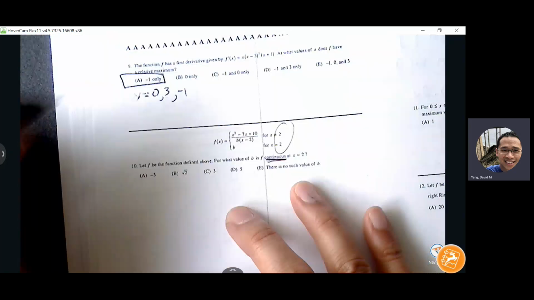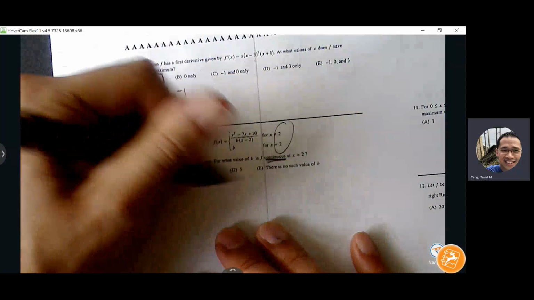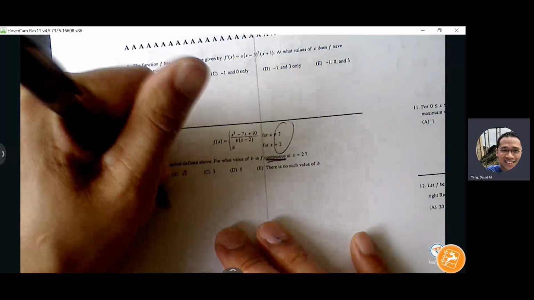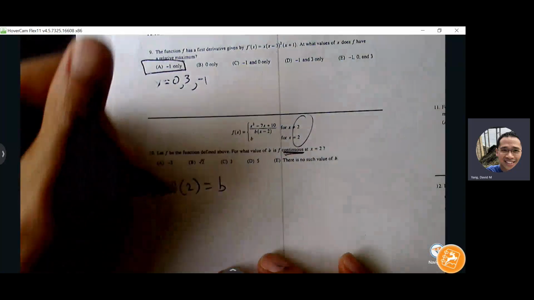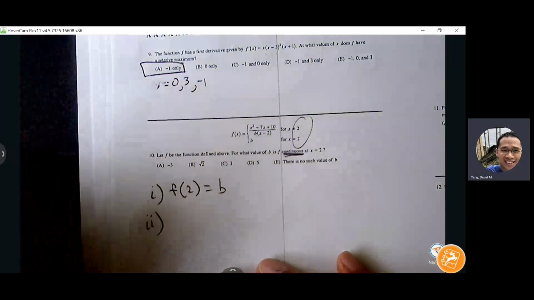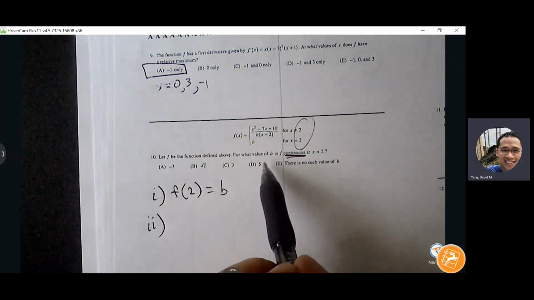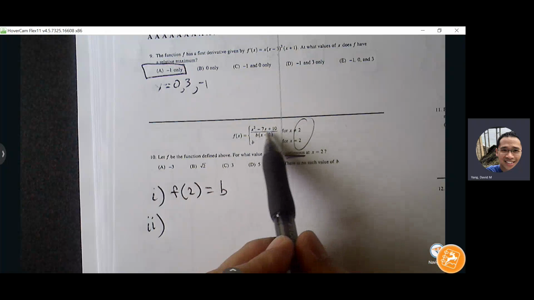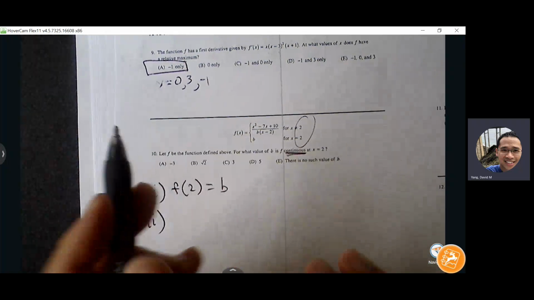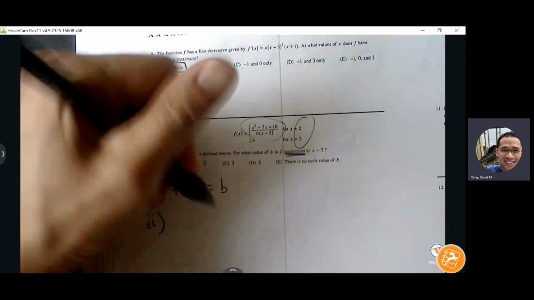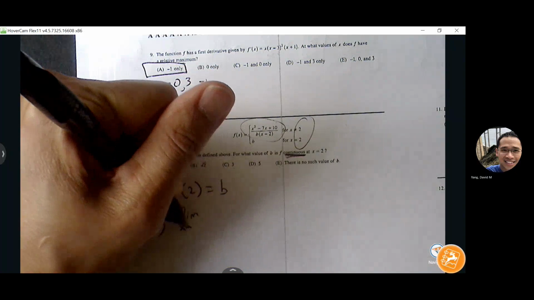Okay, so I know that the x value in question is 2. So I'm centered at 2. So I want to find f of 2. f of 2 equals b. It's still unknown, but I can just gather some information here. Second condition. I know that a limit is only going to exist for connected parts of the graph. It's never going to involve the ordered pair. So the connected part of the graph is that first piece. So limit as x approaches 2.